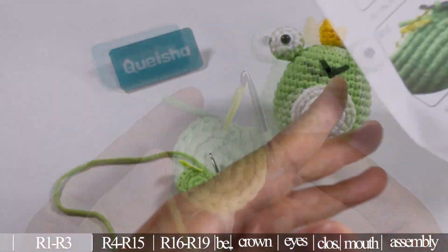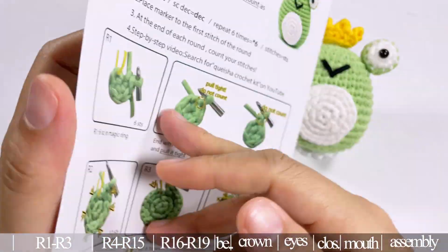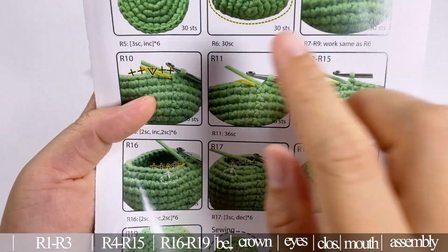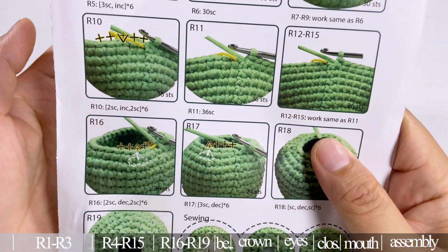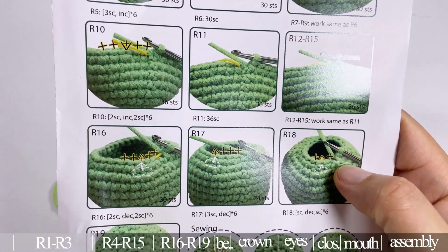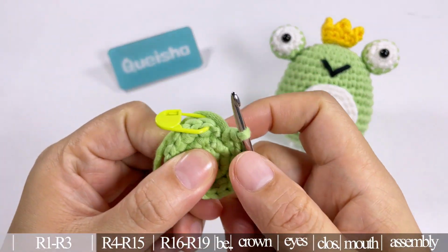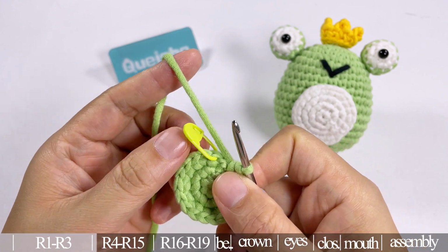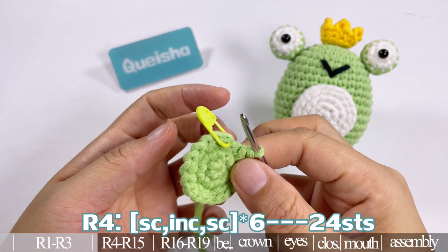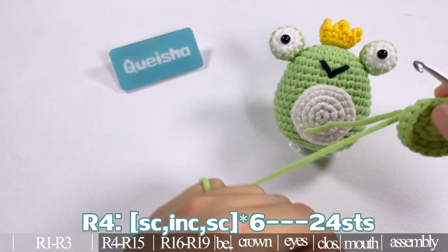After completing the first 3 rounds, we have become familiar with single crochet stitches, increased stitches, and their abbreviations. Before the 16th round, we can generally rely on the diagram for crocheting. Simply follow the sequence in the diagram to crochet single crochet stitches and increase stitch. As a beginner, remember to place a stitch marker on the first stitch and count the stitches at the end of each round. Continue crocheting the fourth round.